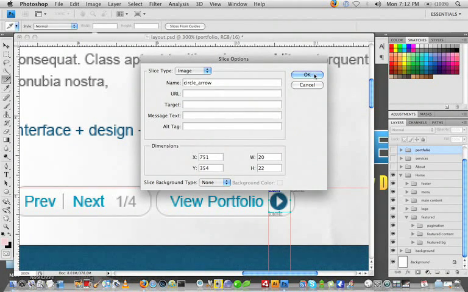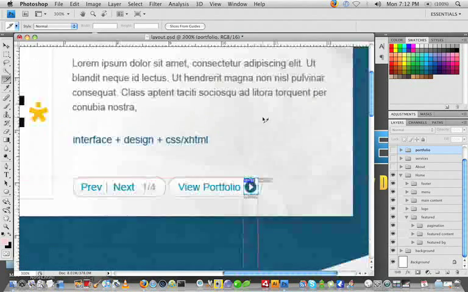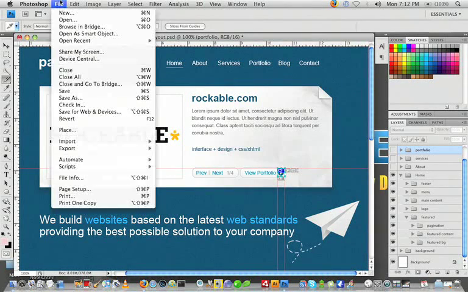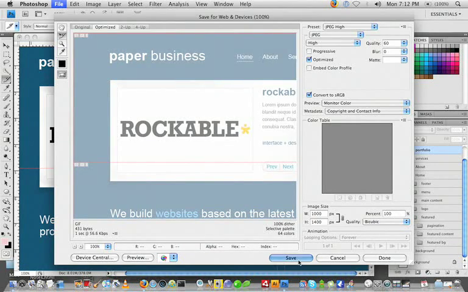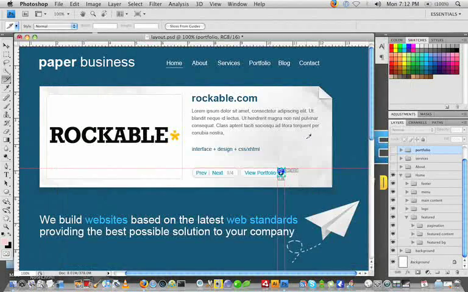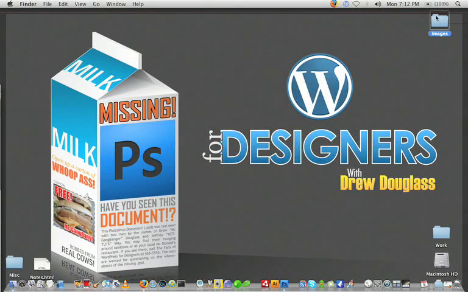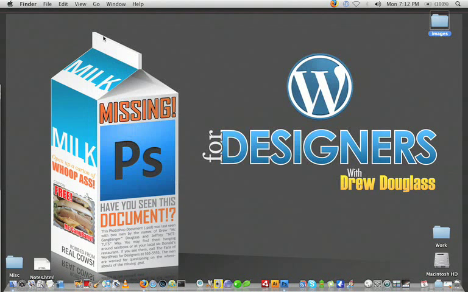We can rename that if we like. I think that's pretty descriptive. Okay, and let's go ahead and save that. Again, we'll click Save. All user slices, and we should have it in our images again. Circle arrow. Nice.